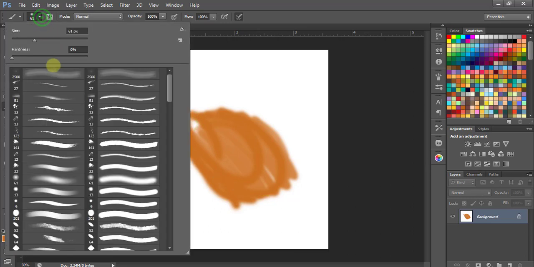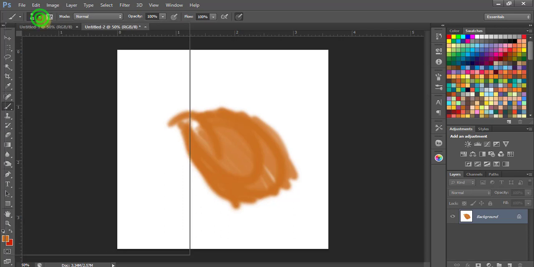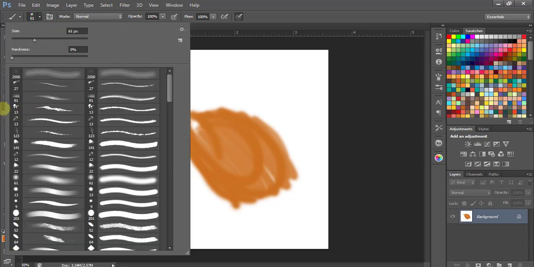And I will go back to the menu. This is the drop down menu for brushes. Once you're in the brush tool, just look up and you see the options for the brush. So I'm going to choose this chalky looking one.